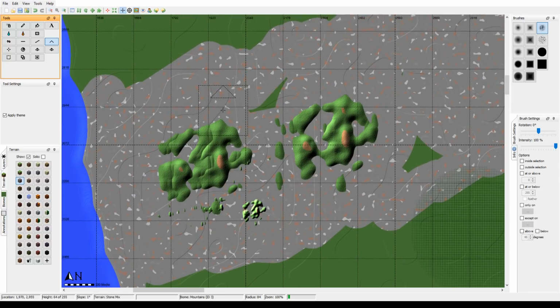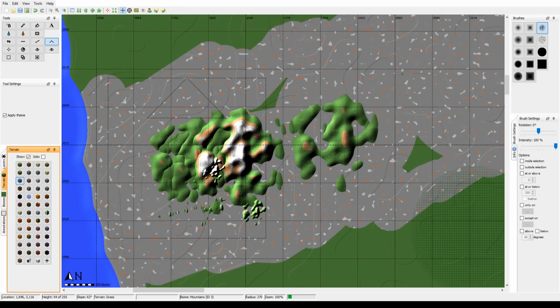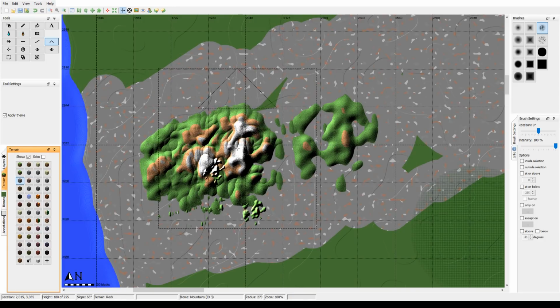I'm not sure why, but it's gotten rid of my terrain. Like it's switched back to grass. Maybe that's based on the elevation. It does look like it. It's based on the elevation.